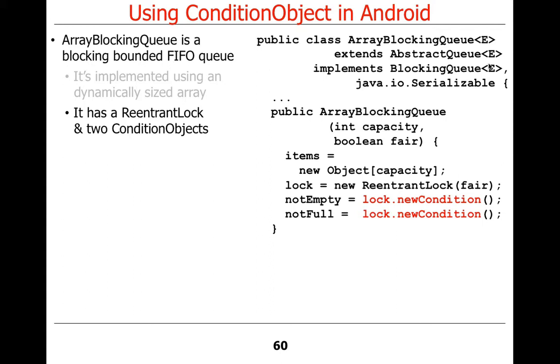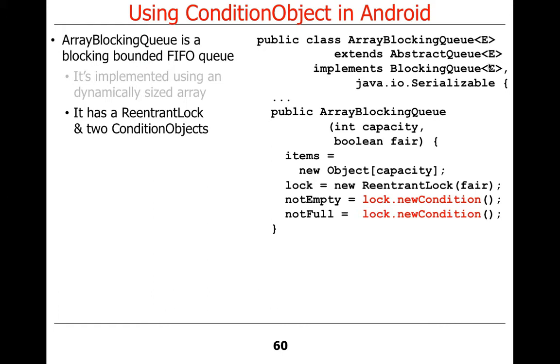Now, judging solely by the name, what do you think not empty and not full are going to be used to guard? What's their purpose in life? Underflow and overflow, right? So when the queue is empty, you're going to use the guarded suspension pattern to wait until the queue is not empty. And when the queue is full, when it's reached its capacity, you're going to go ahead and use it to wait for the queue to be not full. So those are the boundary conditions.